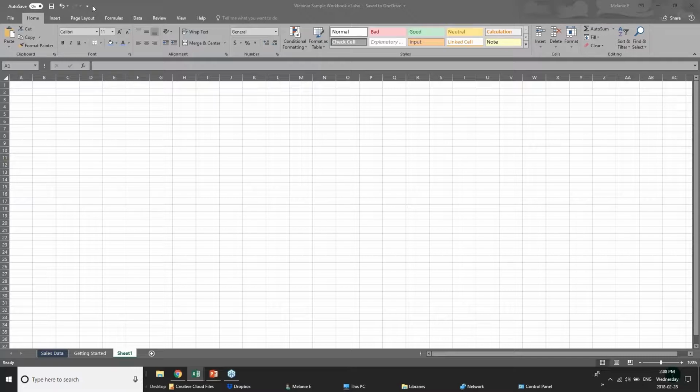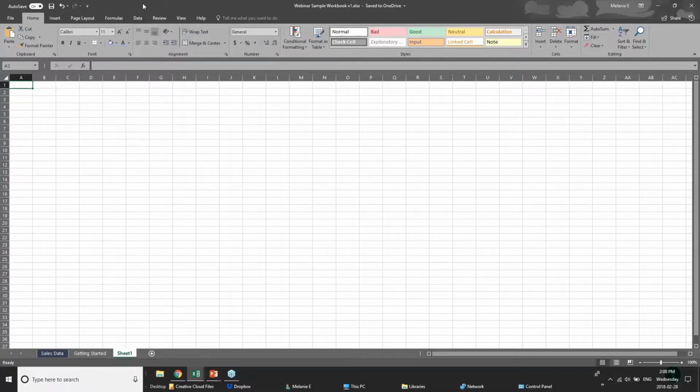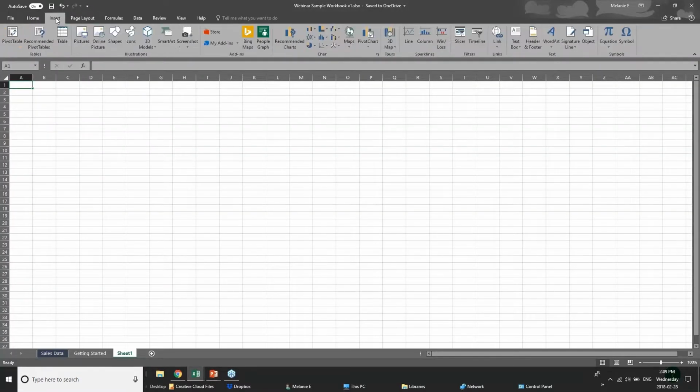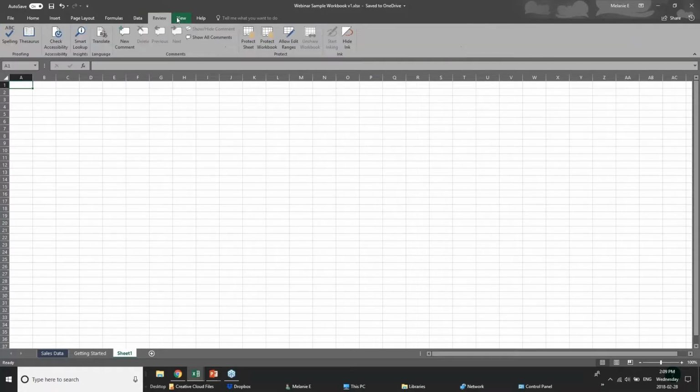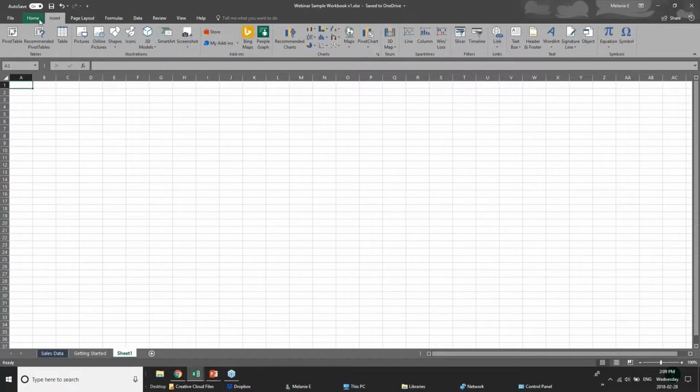Okay, so as I mentioned, this was our quick access drop-down menu, and the toolbar here has options for saving, opening, printing. But like I said, this can all be customized under more commands. And this is very similar to what you would see in Word, PowerPoint, and any other 2016 Office product. At the top, we have our tabs. This one takes us to the back under File, but we have our tabs. And if I click on each of the tabs, you'll see the ribbons down below. Each of these ribbon areas has a bunch of corresponding buttons or tools or abilities, depending on which tab you're clicking on.